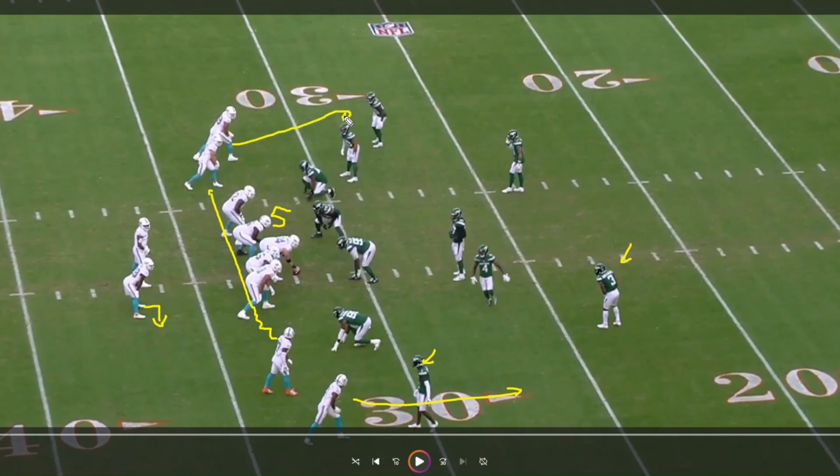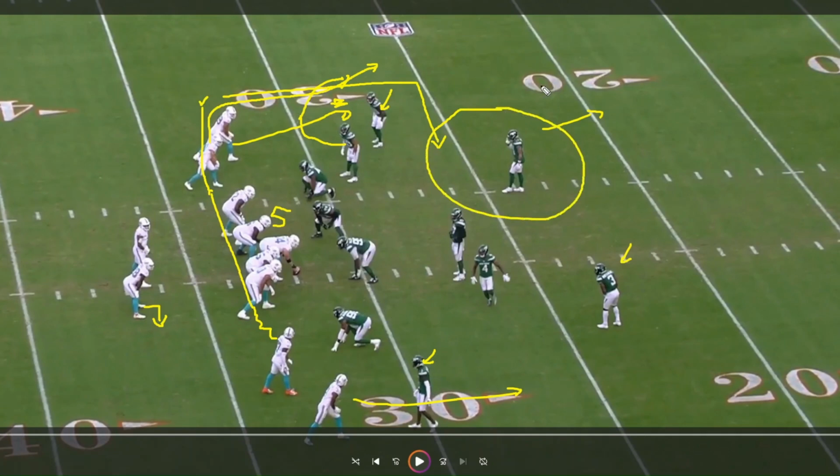You're going to have the hook. And then you're going to have this mesh concept right here, where Barrios is going to hug it and go on the wheel. He actually gets his man, by the way. While Waddle is going to run all of this around, going to set right here, and he's going to dig around the hook. And theoretically, what this is supposed to do is you have the hook, which is going to occupy 1 defender. Remember, Waddle's going to bring 1 guy with him. So it's going to occupy 1 defender, the hook. The wheel is going to get this guy to try to undercut it and trail. And that wheel should hold the safety, which creates space right around here for Tua to throw on the other side of the hook that Julian Hill is running.